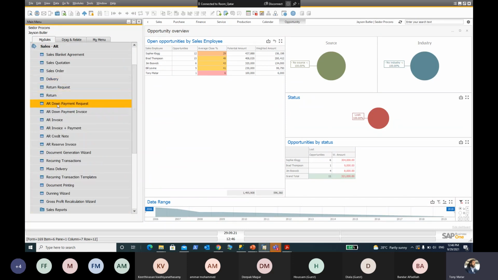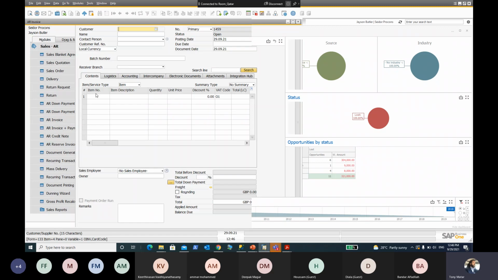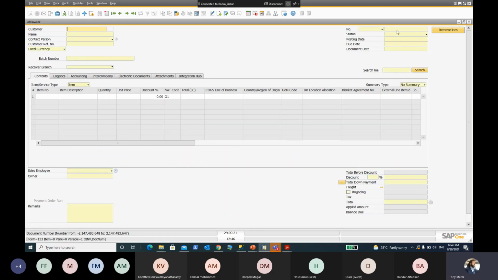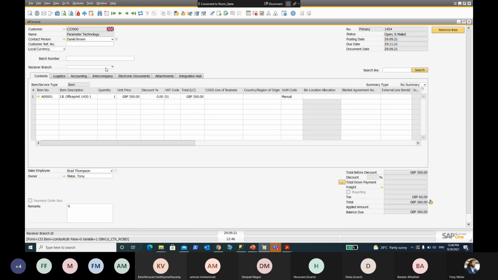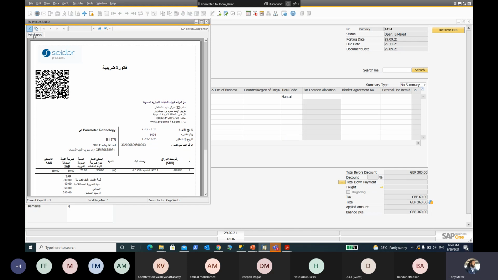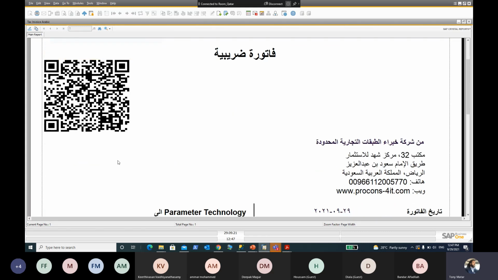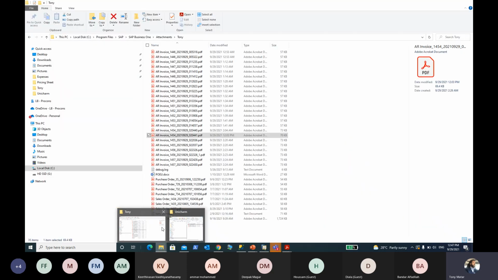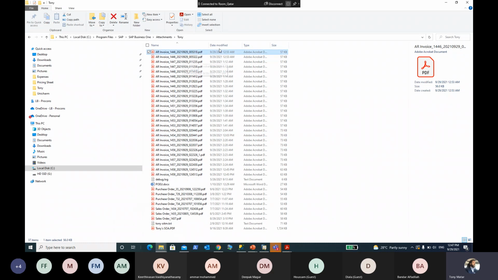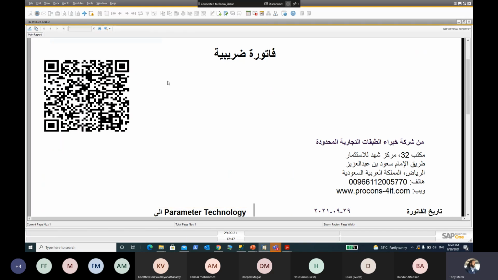This is one of the types of invoice that we have that is compliant with that requirement. So if you click here, as I told you, you don't need to have the QR code for tax invoices, but if you need that, you can put it. It's an optional one. Once I generate the invoice, a copy will be saved automatically here. So this is my invoice that was saved now, 1458, in the folder that I specified in the general setting in SAP Business One.